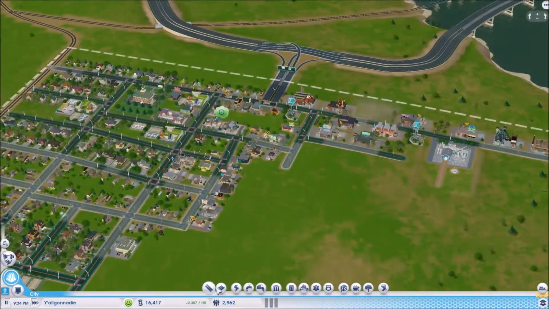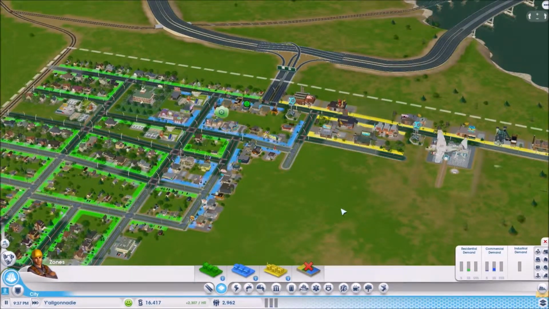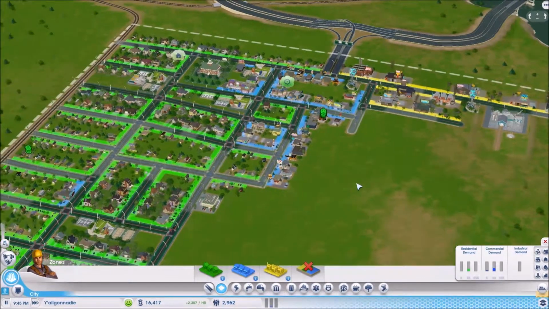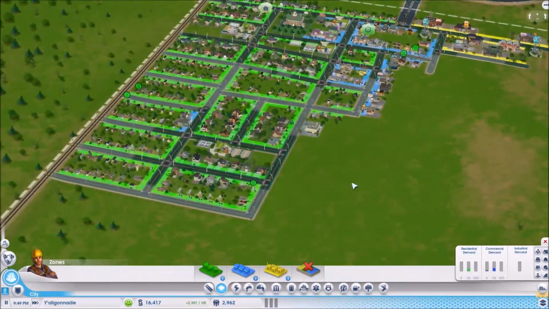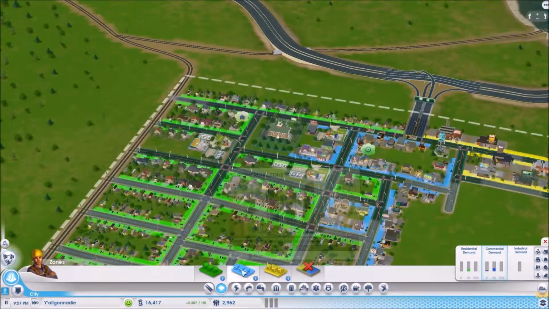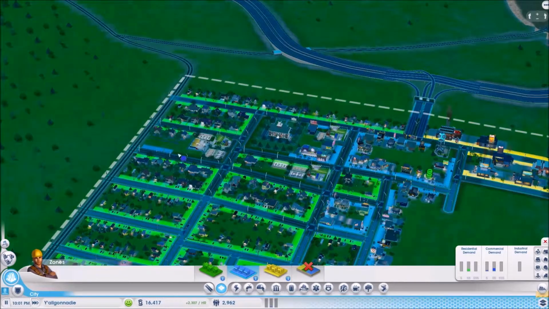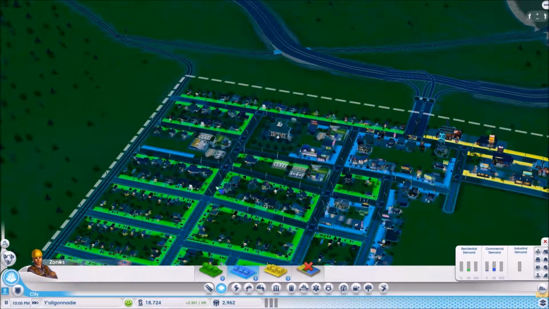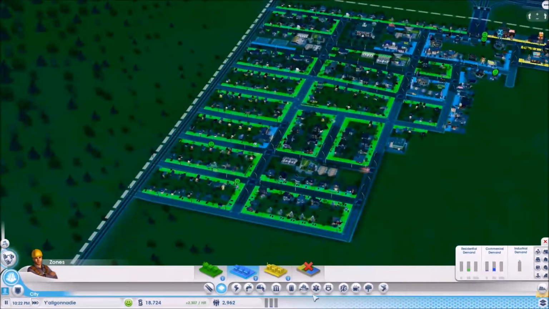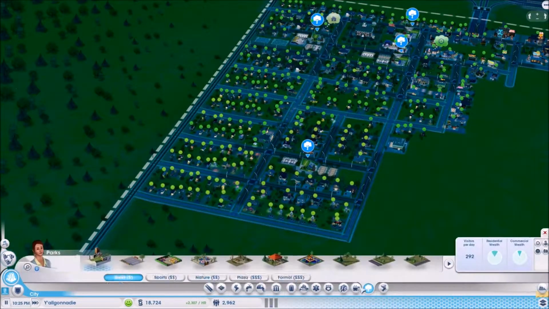Okay, so let's have a look at residential demand. Residential and commercial. And they were complaining about not having anywhere to shop over there. So if I put some shops in here, there you go. You can have some shops. How about that, son? Yeah, boy.